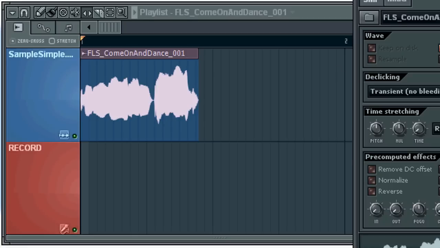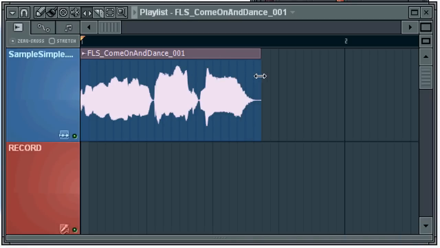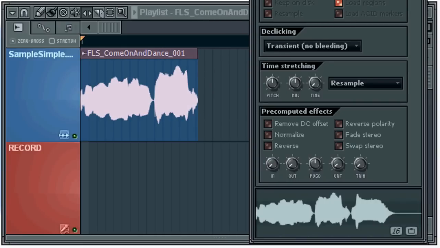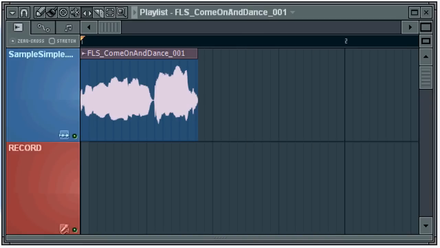And this audio clip, as it's shown, it actually still retains the now part. Because when I pull up the channel settings and play it, Come on and dance now. As you can see, it still retains the now part, the last part. But I don't want that. I want it to just say, Come on and dance.